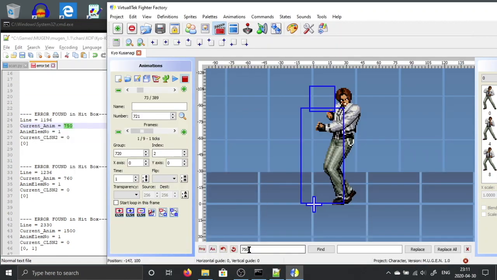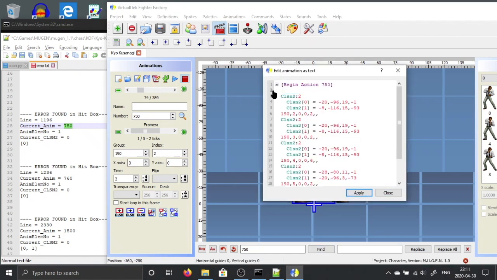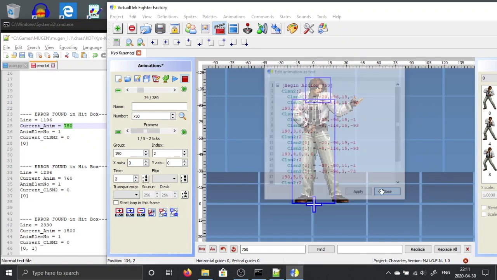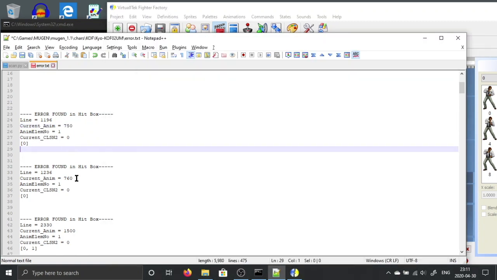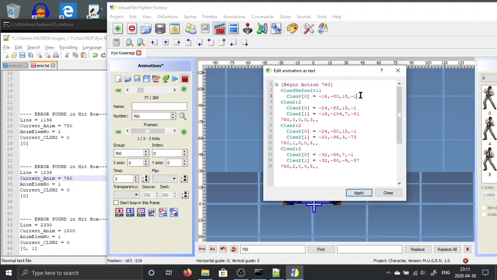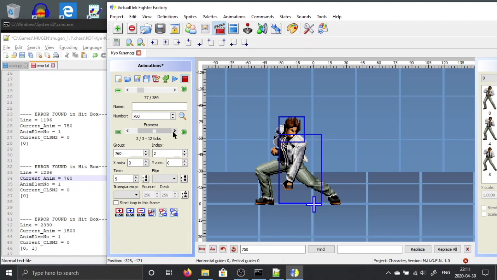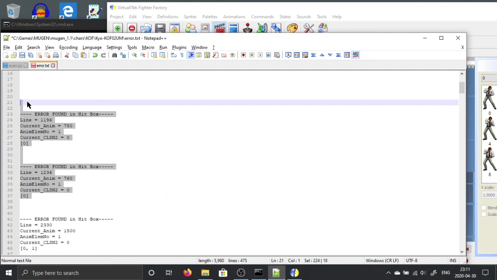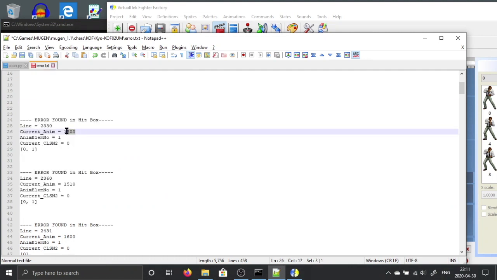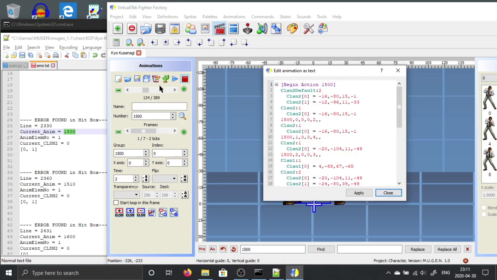750. Get rid of it. 760. Get rid of it. Yeah, actually this is a useless hitbox. Oh, okay, now have two.